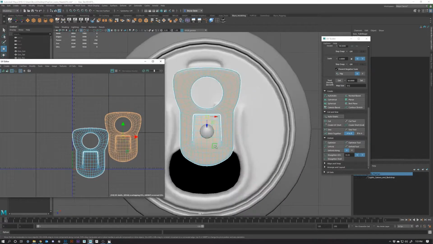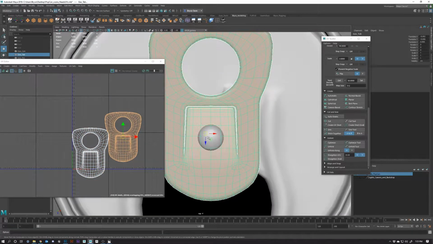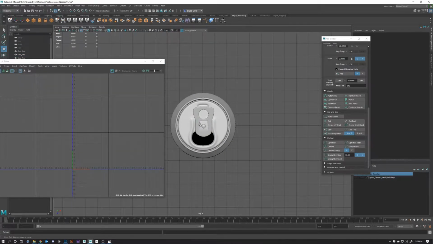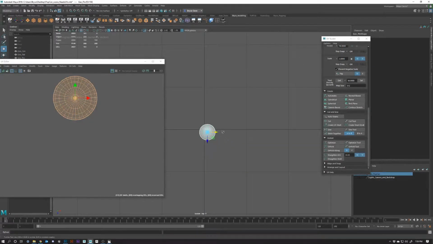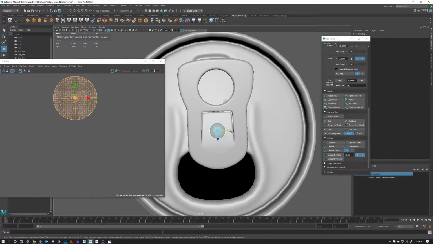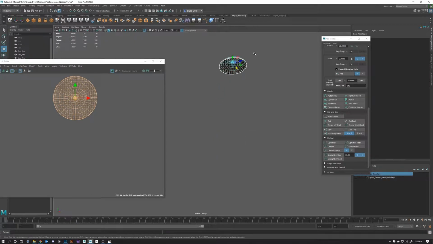Let's make sure this little dude is unwrapped, the button, or the pen. So select it. I think this one's super simple, so we should be able to just unfold. And yeah, that looks good. Control C. There's no bottom to it, so unfold worked perfectly.